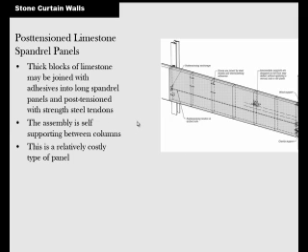You can also post-tension limestone and spandrel panels. So you got thick blocks of limestone, maybe filled with adhesive. So these are all separate blocks, and they're filled with adhesive, and then there's a cable or steel that goes through there. They pull it tight just like with concrete, then they let it go, and it all contracts back. And that makes a very strong panel.